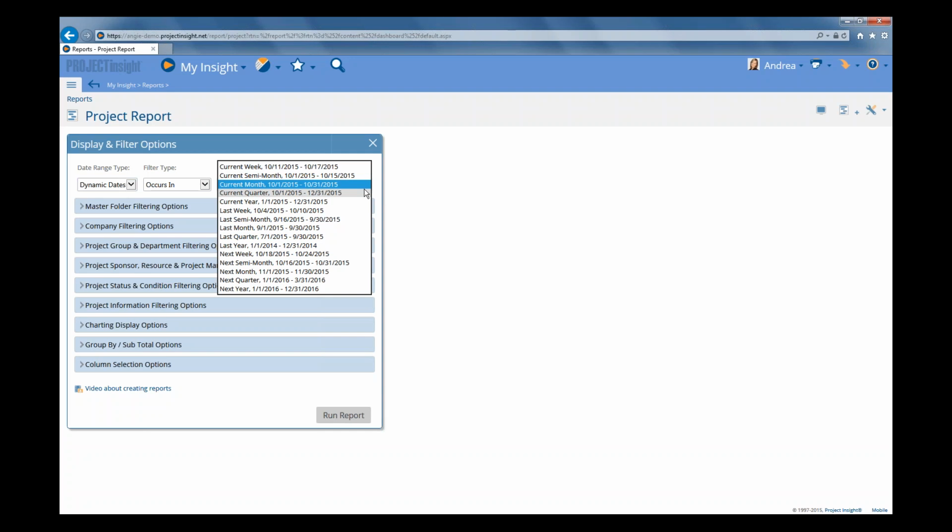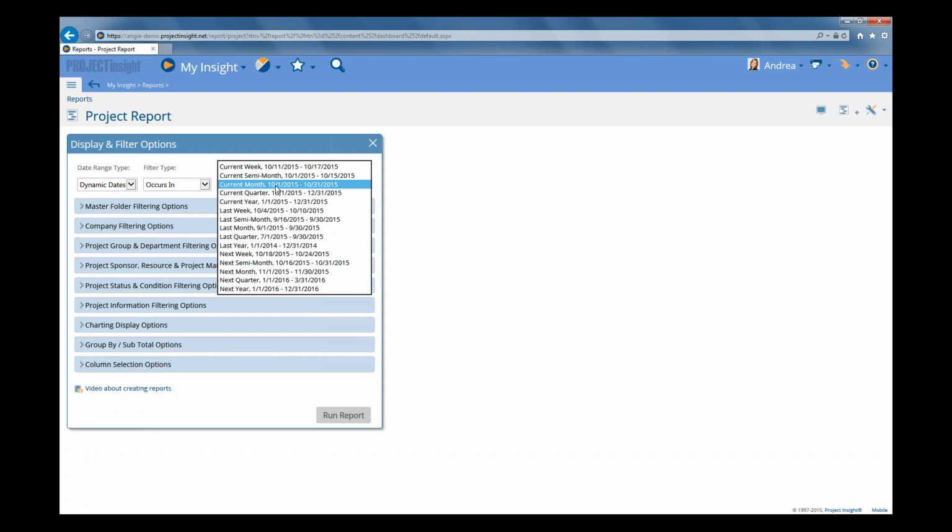The beauty of using dynamic dates is that if you save this report and run it later on, the date ranges for the report will change automatically based on this dynamic date range that you've selected. For example, right now it's set to current month.